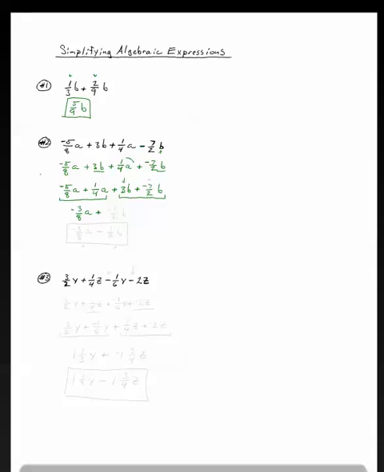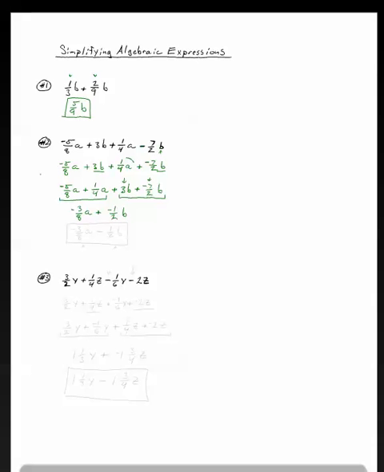Now this next part says 3b plus negative 7/2 b. So really all I'm doing is adding their coefficients. So I hit the clear button on my calculator, so I have a clear screen, and then I do 3 plus negative 7, and then fraction button 2, and then right arrow to get out of my fraction. Looking back at my calculator screen just to make sure it's in right, it says 3 plus negative 7/2, so I've got everything right, and I hit enter, and it gives me negative 1/2. So I write negative 1/2 b.